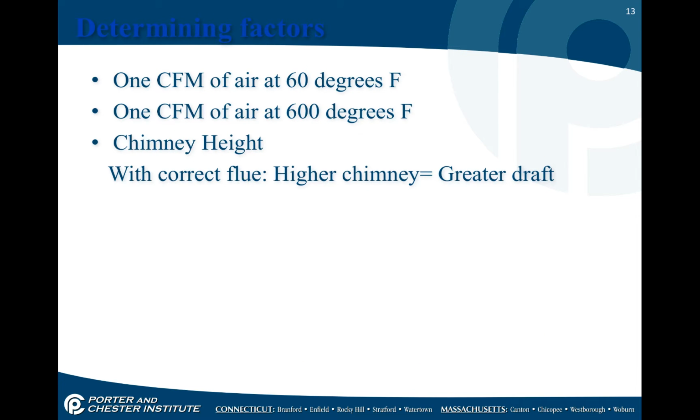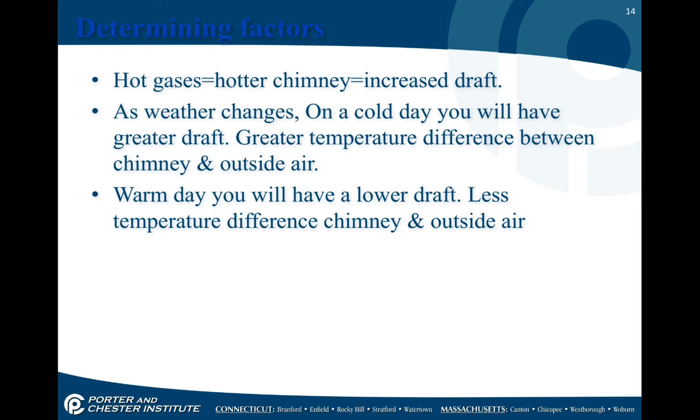Now, there's determining factors involved here. Okay, 1 CFM of air at 60 degrees does not move as fast or rise compared with 1 cubic foot of air at 600 degrees. You also have chimney height. So the higher the chimney, the greater the draft. So we have the determining factors of temperature of the air and the chimney height. Okay, hot gases, hotter chimney equals increased draft.